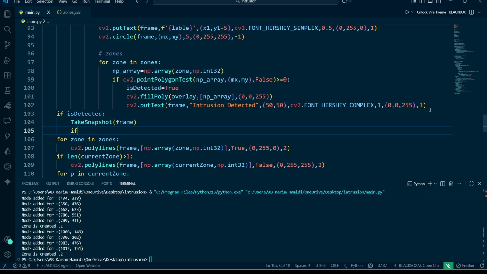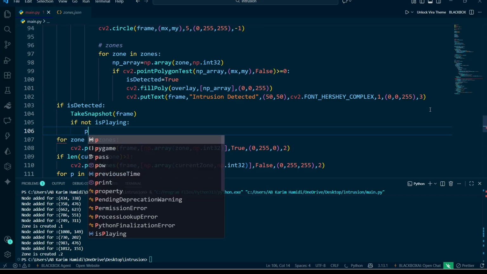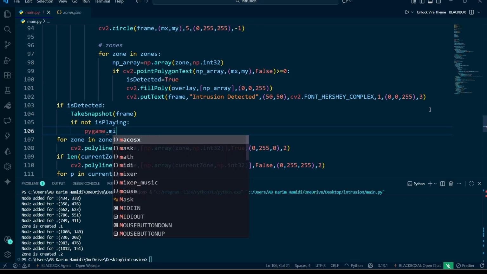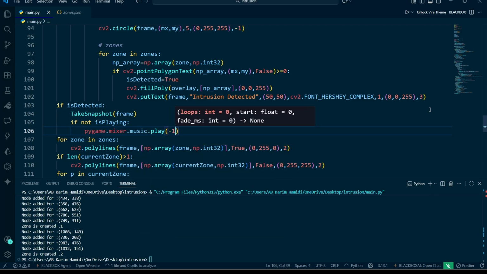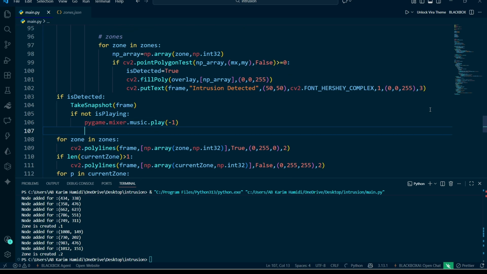And also we say if not is playing, we can say pygame dot mixer dot music dot play, and the loop minus 1 should be always doing, you know, previously whenever you say -1 and always it would be playing. We say is playing and set the is playing is equal to true.